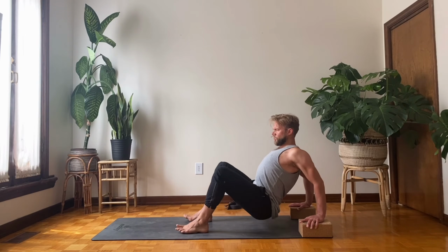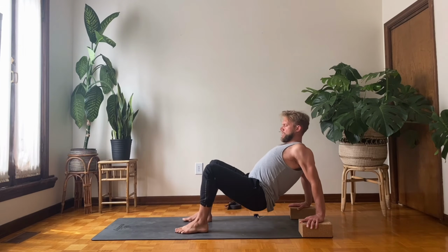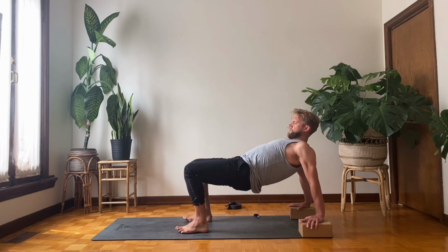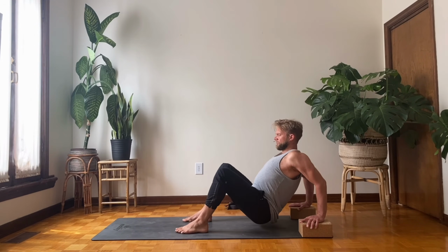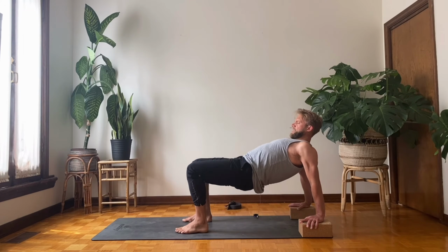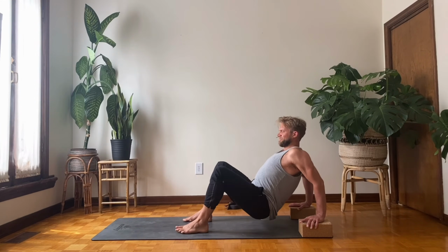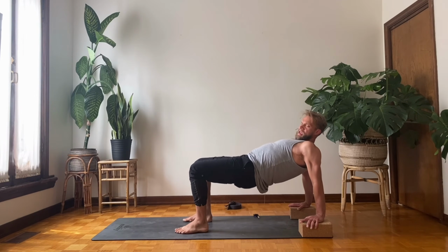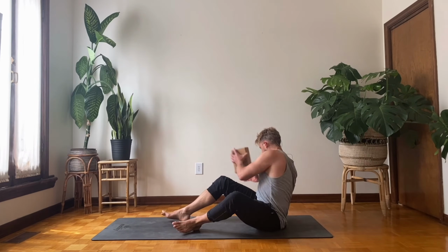Exhale, squeeze the shoulder blades as the hips go up. Inhale down, 3 more to go. Exhale, extend the hips. Try to keep your legs parallel. Inhale down. Exhale, extend. And last one, inhale down. Exhale, extend the hips. And then we'll lower the hips down. Set the blocks off to the side.